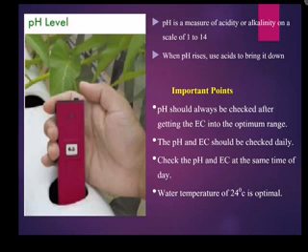After maintaining the EC in the desired range, we take a pH meter and check the pH of the solution. Most of the time, what we have observed is that after adding the nutrient solution, the pH will be higher, around 8, 8.5, or sometimes 7.5. That is a problem we face. So we have to correct it immediately, otherwise the plants will not be able to absorb the nutrients provided to the system. We have to bring the pH to the slightly acidic range of around 5.5 to 6.5.